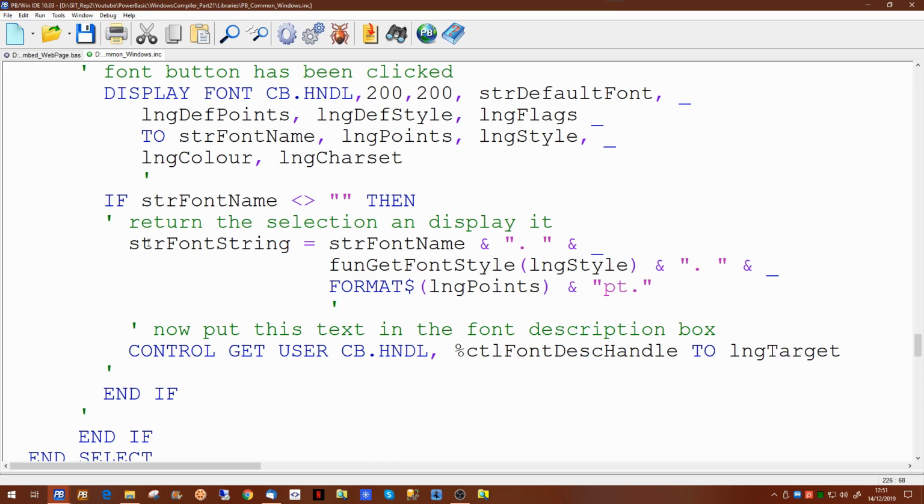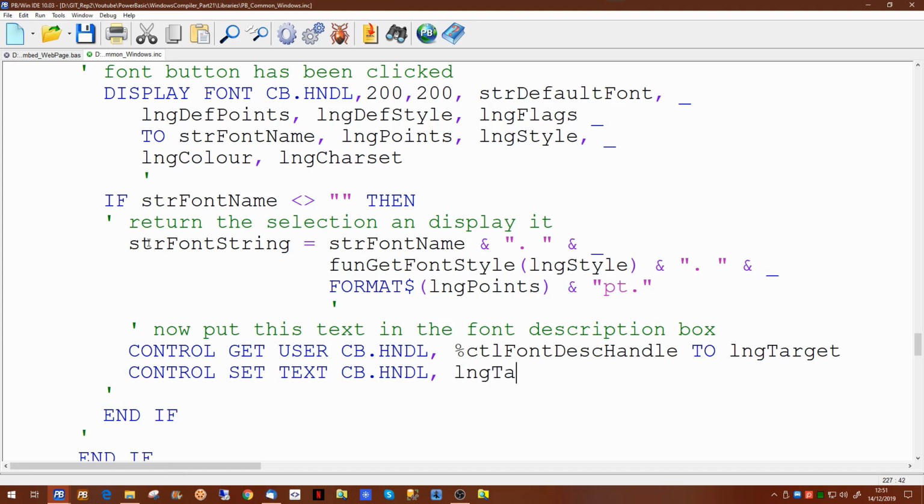And we're putting that to a value of long target, and we're going to use the control set text to long target, which is the handle to the control. Font string.